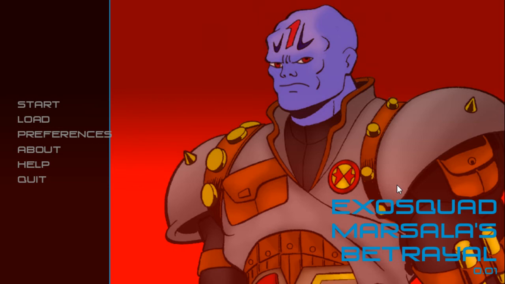Just to refresh your memory, the scene involves Phaeton and Able Squad believing Marsala has betrayed Able Squad in order to get them into the breeding complex at Olympus Mons. In order to prove his loyalty, Marsala subjects Marsh to the mind scanner. So this is the main screen as you can see so far.